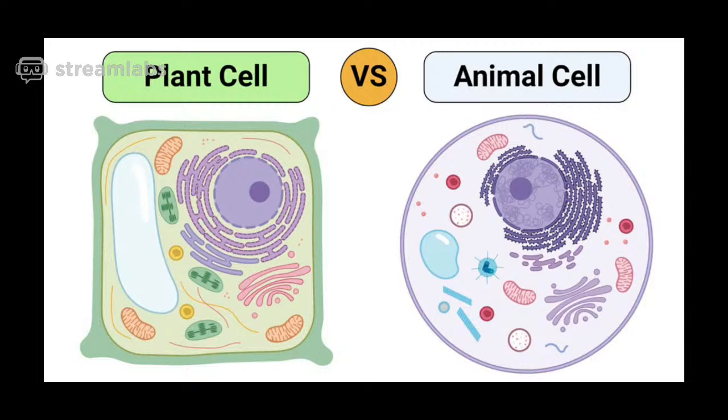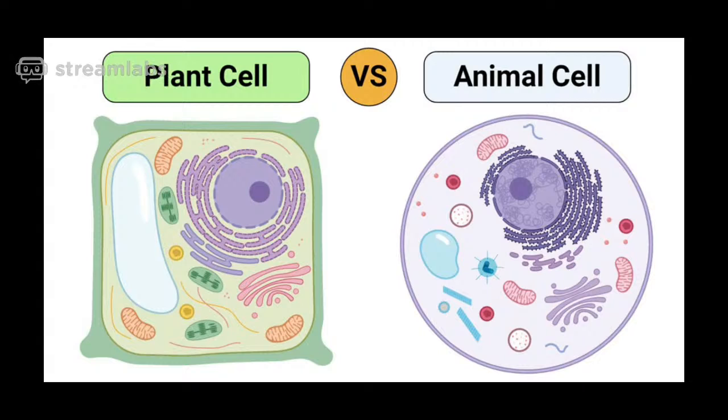So, all these cells have features, and these features are under cell theory, and the cell theory was introduced by Schleiden and Schwann. The cell theory says that each cell will multiply by cell division. The organisms may be unicellular or multicellular, and by cell division, one single cell divides into two cells, and those daughter cells look similar to the parent cell.